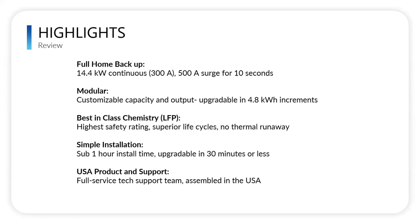Best in class chemistry, LFP, lithium iron phosphate, super safe, superior life cycles, very little risk for thermal runaway, super simple install, sub 1 hour, upgrading in less than 30 minutes. And we are a US based support team, and we are going to be a fully USA assembled product here very shortly.